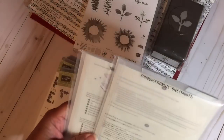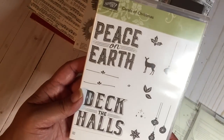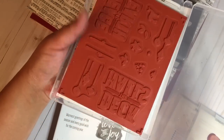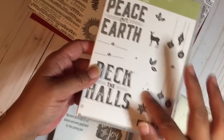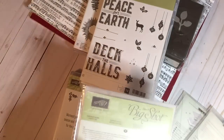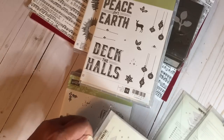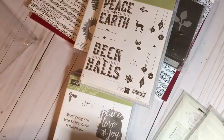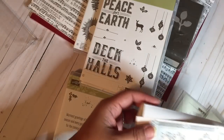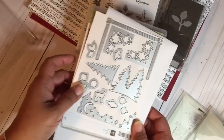Carols of Christmas — I went ahead and picked this up. I really like the sentiments. It's a rubber set with two really large sentiments, some ornaments, a deer, and some leaves. I thought it came with a die but I don't remember — I may not have ordered it. Usually I prepare by removing the plastic, so I'll have to figure out what goes with what. I think this might be the coordinating item if I'm not mistaken.